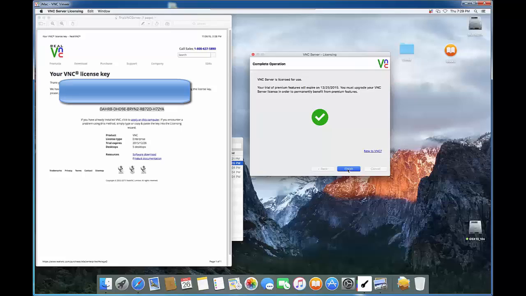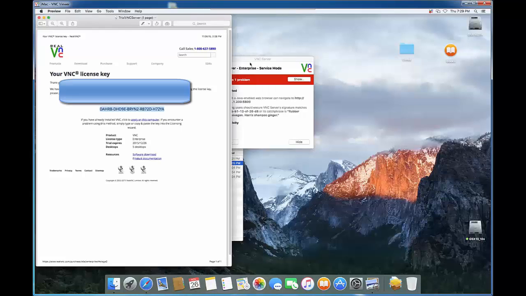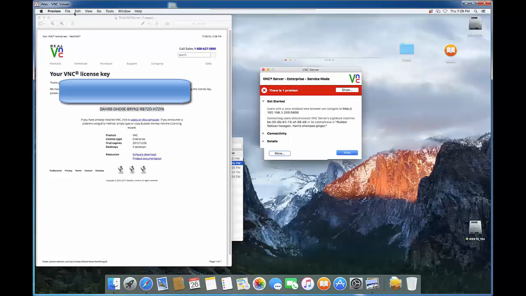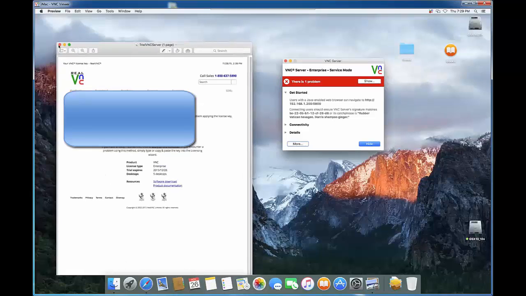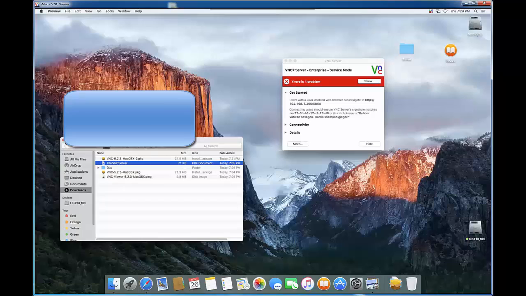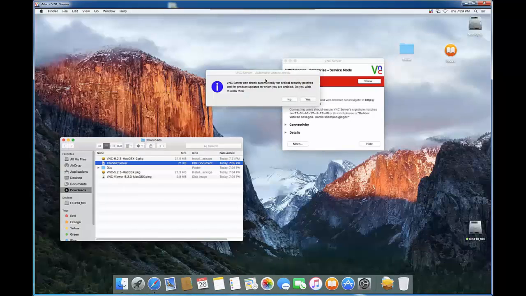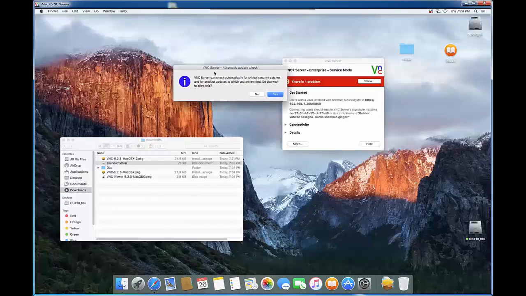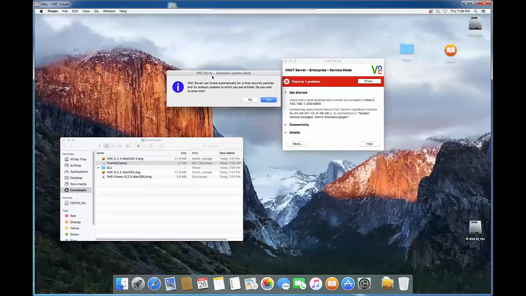Okay, let's see. Try again. Okay, done. Oh, there's a pop up here. We'll get to that in a second. So I'm going to X out of here. Okay, so we have a pop up here, and in this case, this screen asks you about the update. You want to install the update of the software. In this case, you don't need to. You just installed it, so you don't need to do an update anyway.